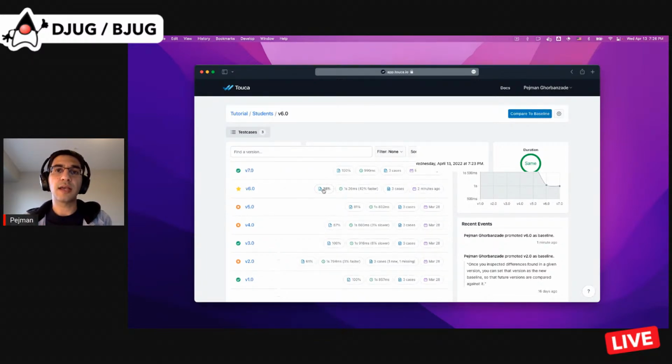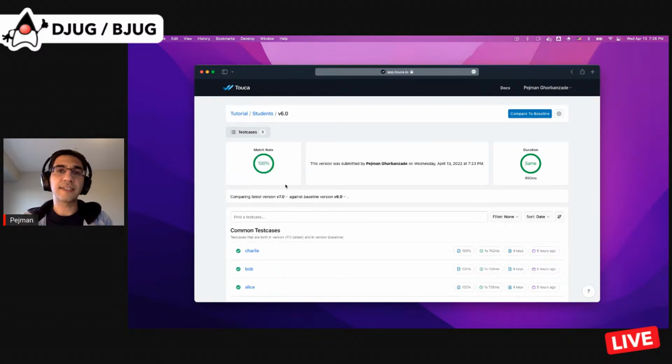All right, I only just wanted to give you a sneak peek of what the server does and how it works. The idea, however, is that as a software engineer, I no longer need to do anything to get the comparison. I had to go to this web interface, but that's totally optional.